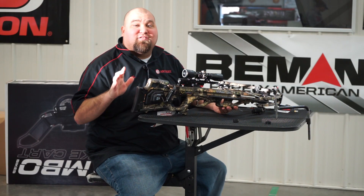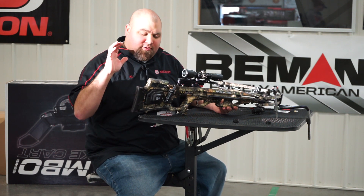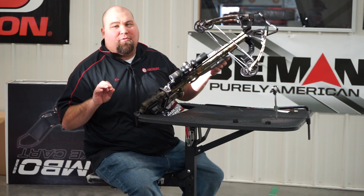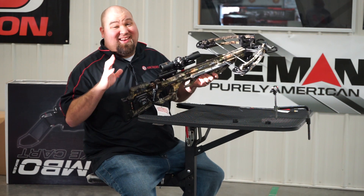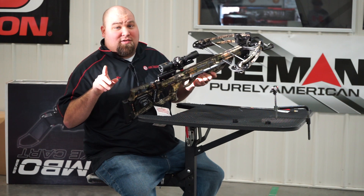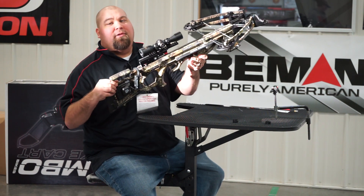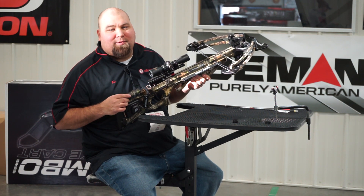There you have it from start to finish — opening the box to sighting in the Turbo M1 from TenPoint. It's a 380 feet-per-second crossbow, nine inches axle to axle in the cocked position. You're getting into a good price point with that compact limb design. You can get it with the AccuDraw 50 sled for $899 or with the AccuDraw crank system for $999. You can find it at crossbowexpert.com, and remember this year for 2019 with the purchase of a crossbow and a case, we will give you the option for complete assembly — we can sight it in for you before we ship it out. Check us out at crossbowexpert.com.